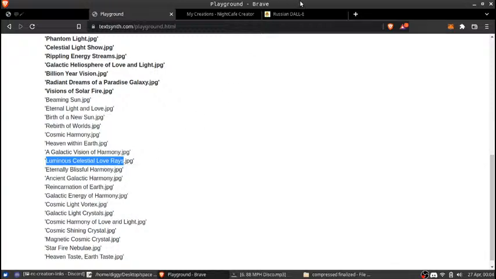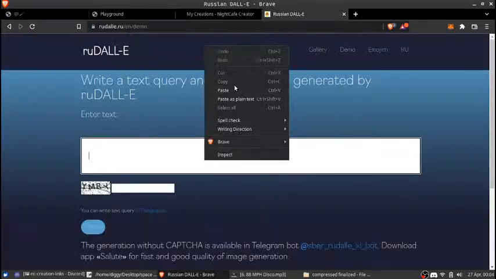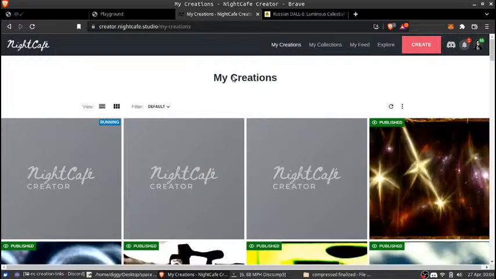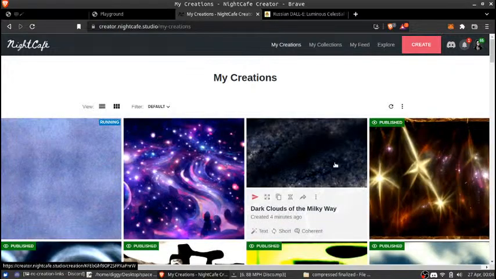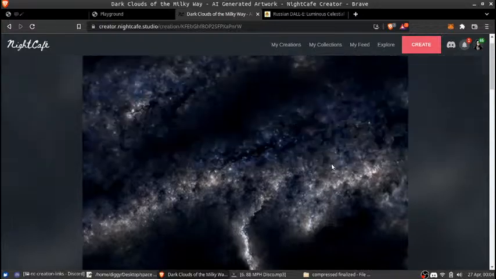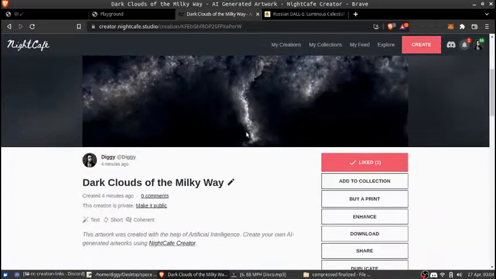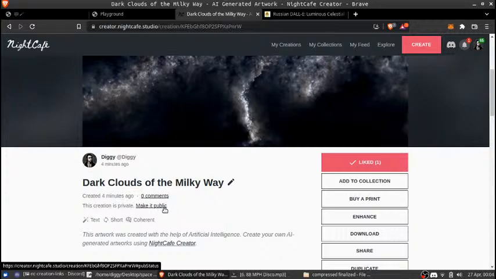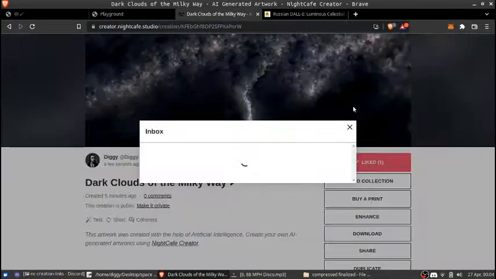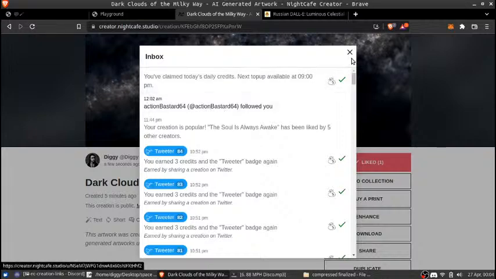I'll try this one. Dark Clouds of the Milky Way. It's like I took a picture of clouds and drew a galaxy on it. Cool.